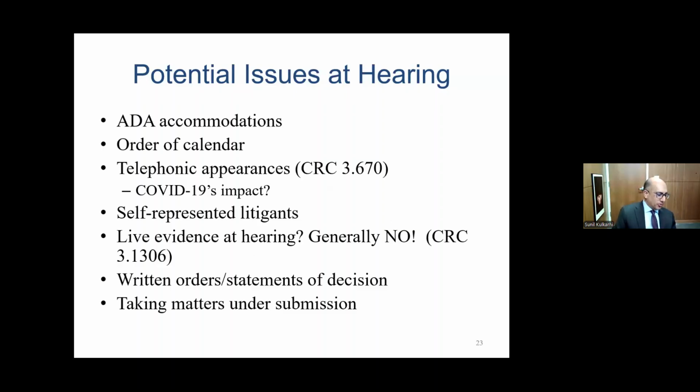These are some potential issues, but what you think we should talk about is this: when you see the tentative, you have an obligation to respond quickly to let the court know whether you're going to be contesting or not. And this is for the losing party. And you need to let the other side know. It's really annoying for a law and motion judge to have somebody come to court saying, Judge, I'm contesting your tentative. The other side's not there. Where's the other side? I don't know. Well, did you tell the other side that you were contesting? Well, no. Well, then now we really can't go forward.